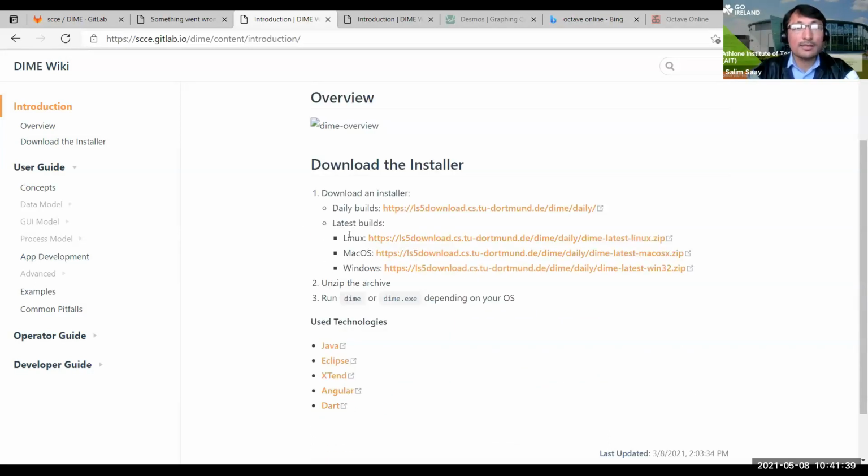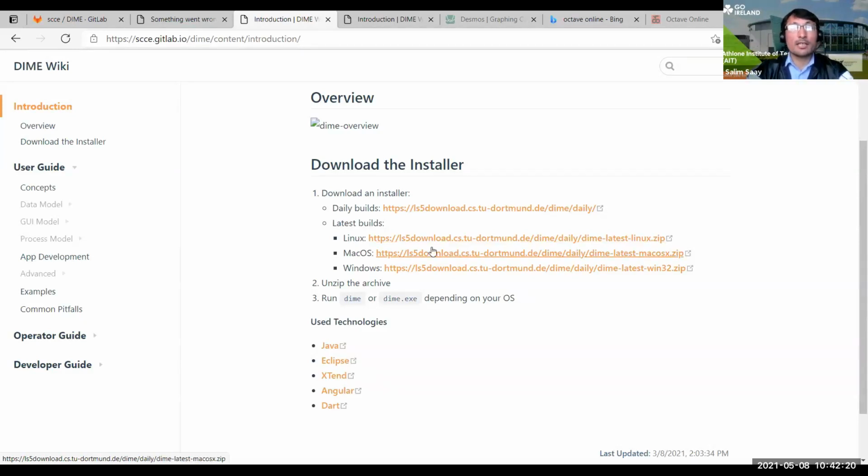To install this, it is actually designed and developed by the University in Germany. So the work is still ongoing. If you want to check the daily work, then you can download the daily update from here. This is at the university here in Germany. You can download the daily update from here.